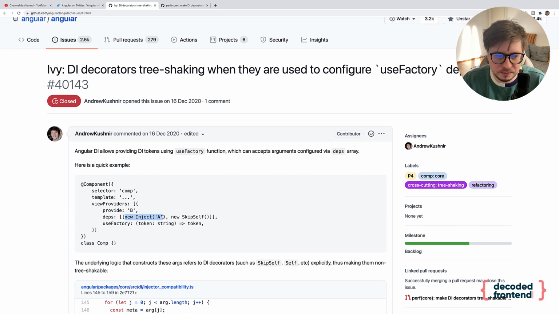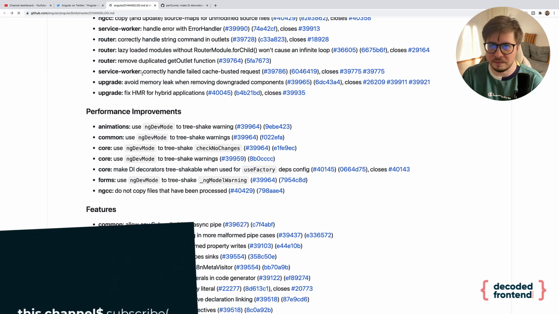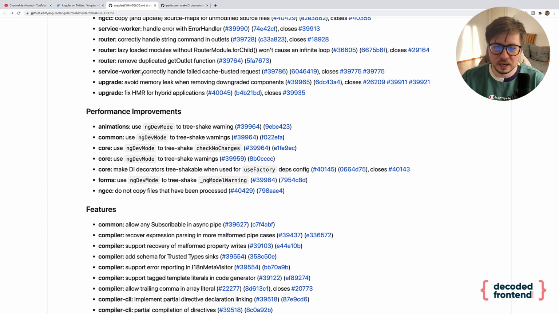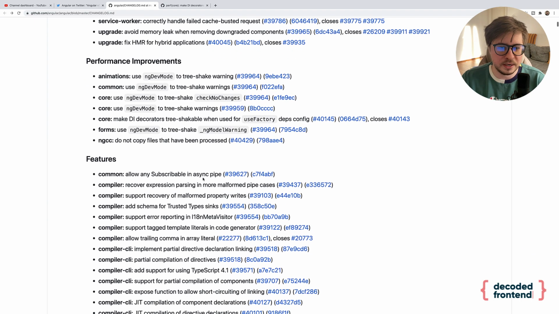Yeah, that's, by the way, something I didn't mention in one of my videos, that you can use the resolution modifiers also in the useFactory provider. When you use a useFactory provider and there are deps, in the deps property you can use SkipSelf. So if I understood right, it means that if you are not using this SkipSelf, it will be tree shaken from your end bundle. I would not say that it drastically impacts your bundle size, but still it's a small step in the right direction towards decreasing the bundle size in Angular, which I find absolutely great.